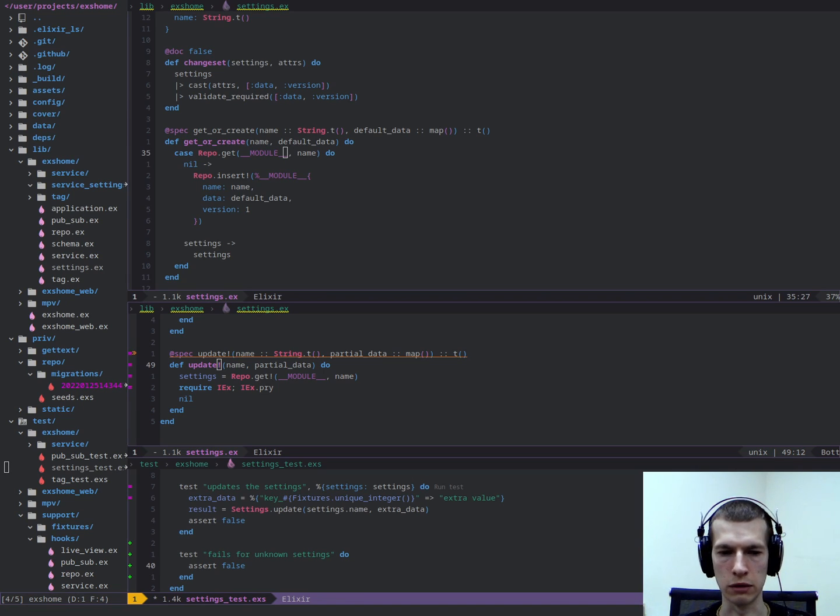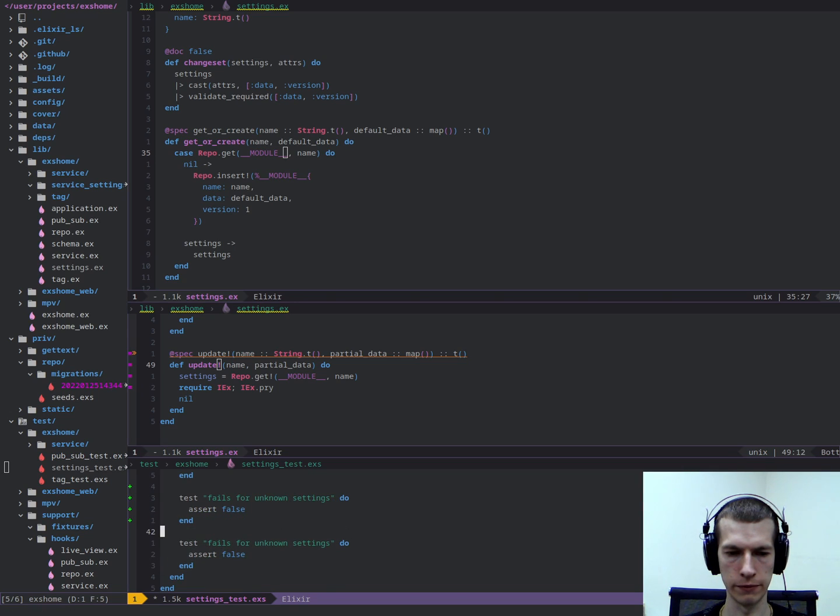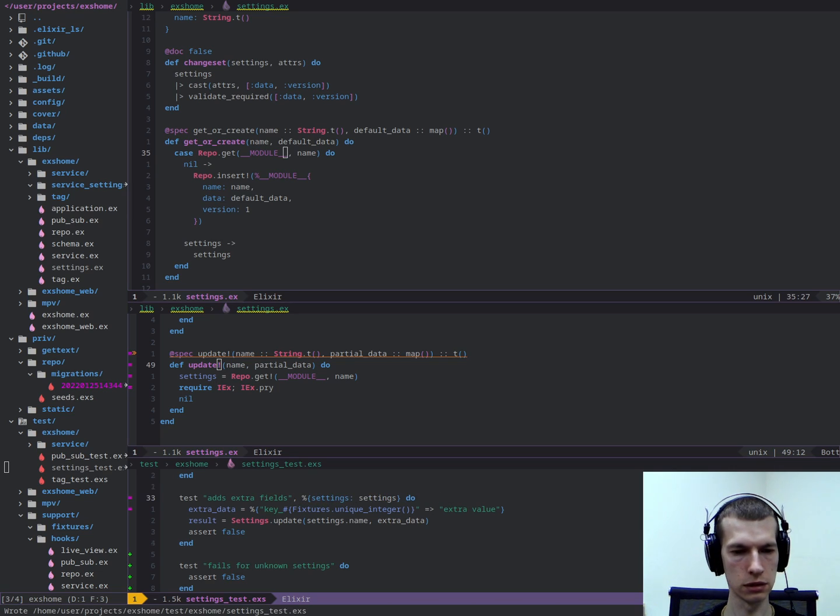So it should fail for unknown settings and update the settings. And extra field. So it adds extra fields. There is no such field. Okay, fields for unknown settings.